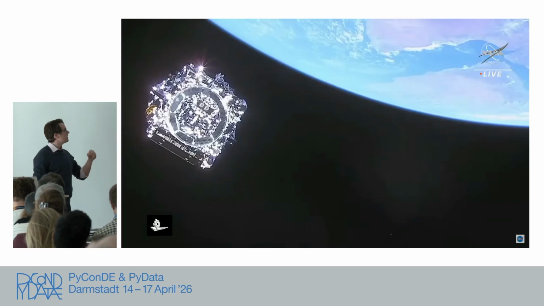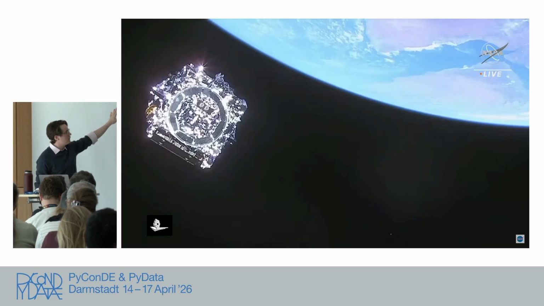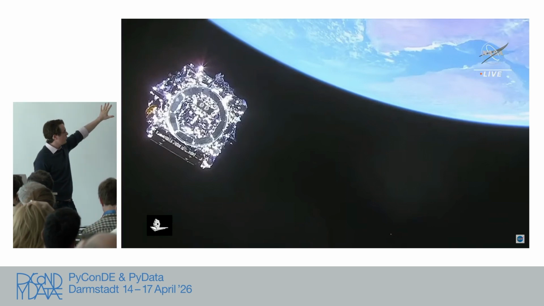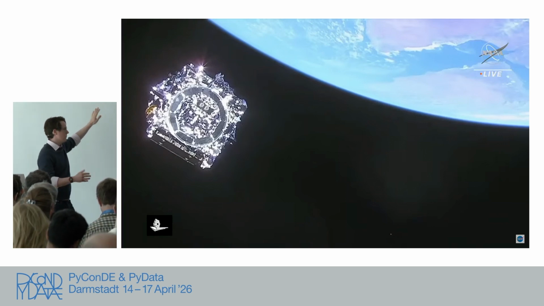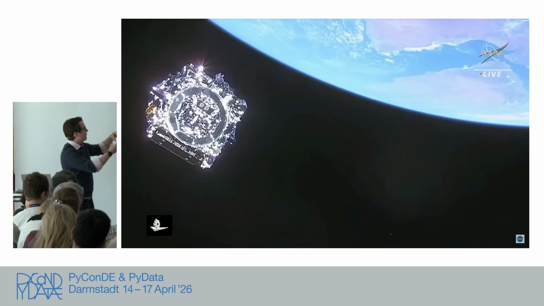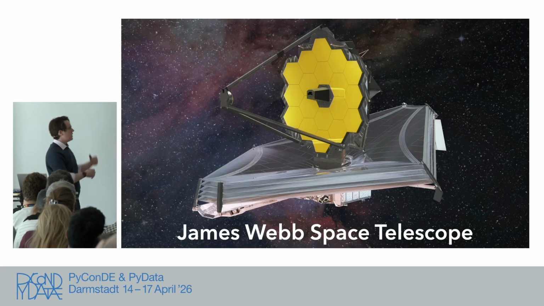This is the last time we ever saw it as we launched it off of an Ariane 5. This was actually done by the European Space Agency. We're launching it to its eventual destination about three times further than the moon. We launch it, and then it unfolds in space. It's actually very compact right now until, again, this is an artist's impression, we get the James Webb Space Telescope.